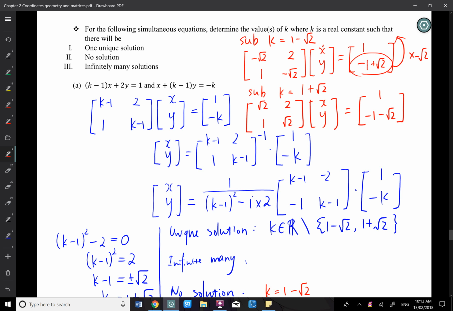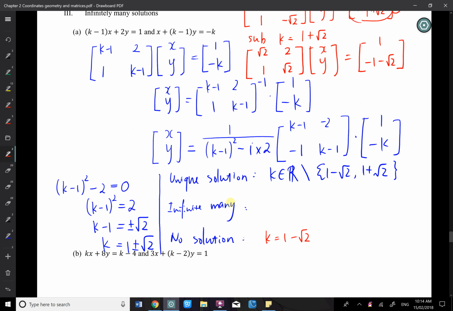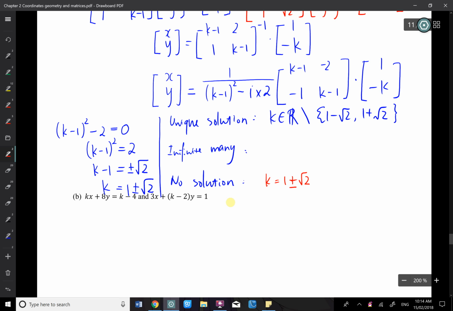Okay, we can see that the bottom line times, like the 1 times root 2 gives you root 2, times root 2 gives you 2. But minus 1 minus root 2 times root 2 is not going to give you 1. Again, it's the same problem. The first two numbers, all good, times root 2, times root 2. But the last one is not times root 2. The last one you can't times root 2 to give yourself 1, which is still the no solution case. So 1 plus or minus root 2 is the no solution case.